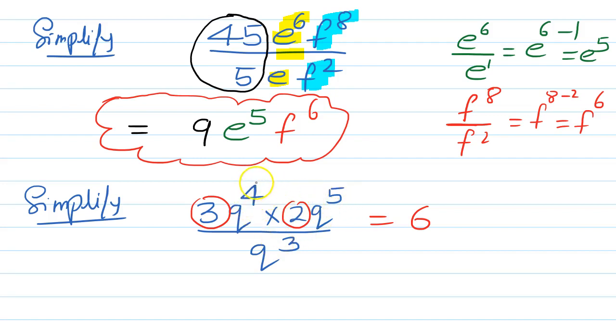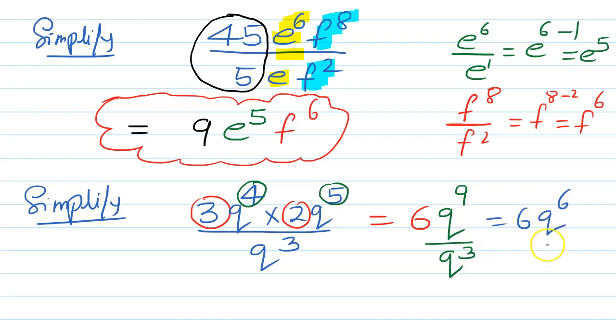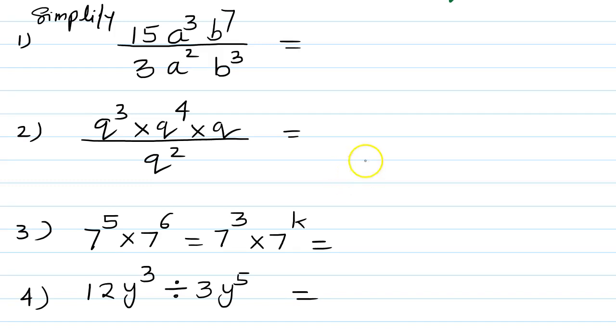So let's solve this one. Yeah, q4 and q5 with multiplication sign. So power will add, 5 plus 4 is 9. Okay, and here is q3 left. Basically now this line is division sign. So what we need to do, 6 q9 take away 3. So 9 take away 3 is q6. So answer is 6q6, right? 6q6. Now I'm going to show you some practice questions, and you can pause the video and have a go. So these are the questions. Please try and pause the video and have a go.